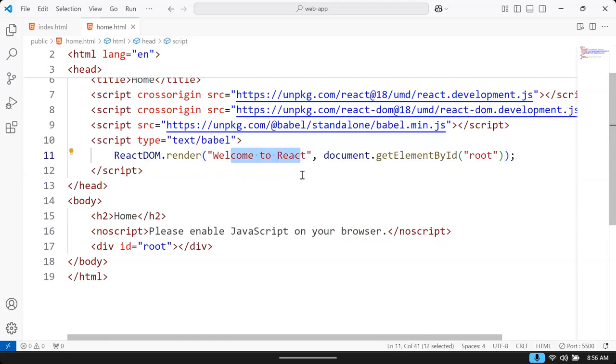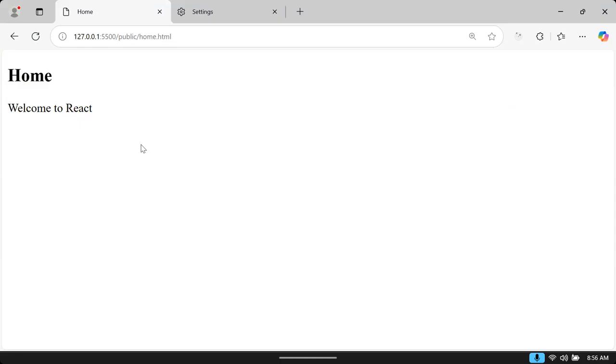Actually not message, lot of things we will render there. And this ReactDOM dot which method? Render. It will create a virtual DOM. In that virtual DOM, it will put this message, and that message will be added into your div. That means now React is perfectly working on your device. It is working on your page. And remember, you are not using React in this project. You are using React only in this page. React can be used in only one page, but you are currently using old version technique.